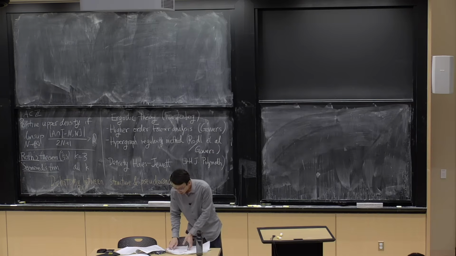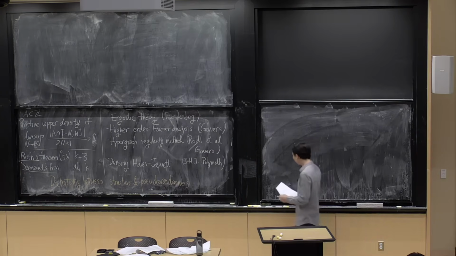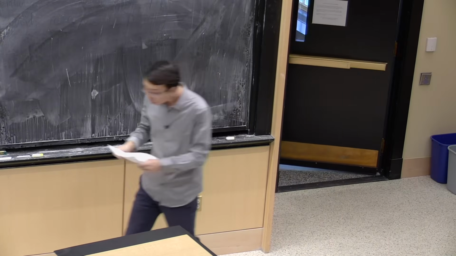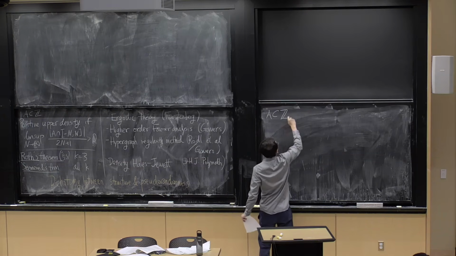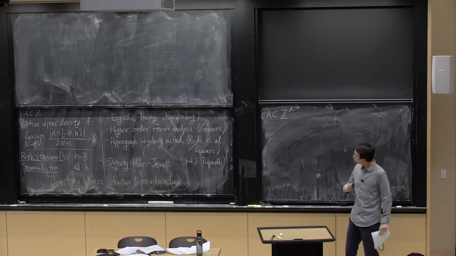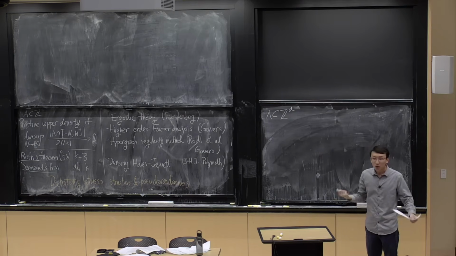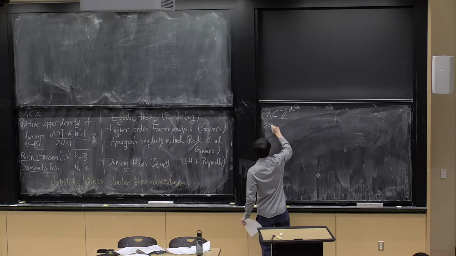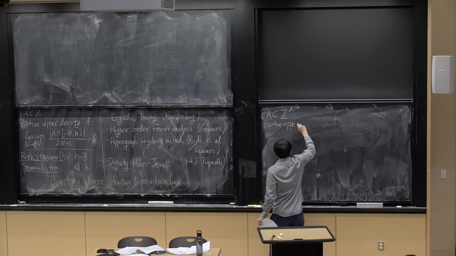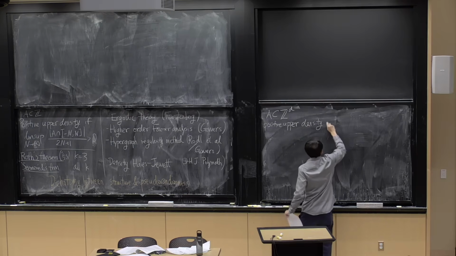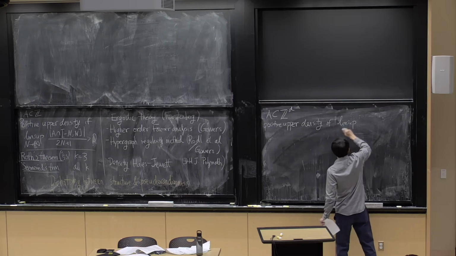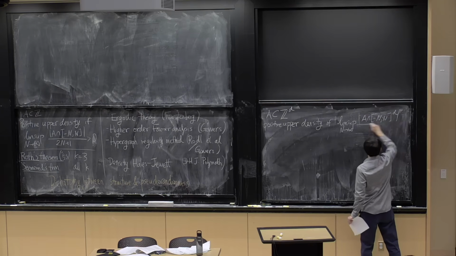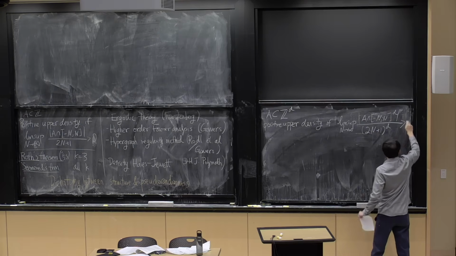I want to take you through some generalizations and extensions of Szemerédi's theorem. So first, let's look at what happens if we go to higher dimensions. Suppose we have a subset in d dimensions, the d-dimensional lattice. We can also define some notion of density. Again, it doesn't matter precisely what notion you use. For example, we can say that it has positive upper density if this lim sup is positive.